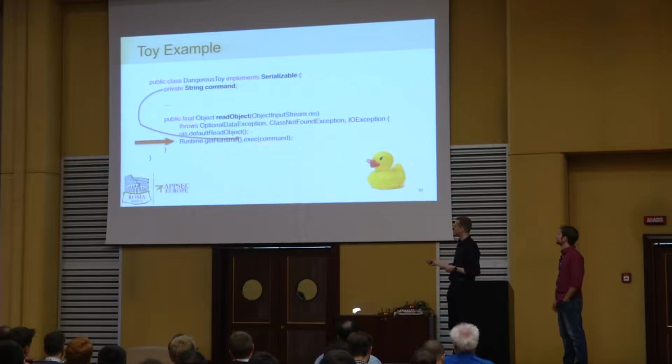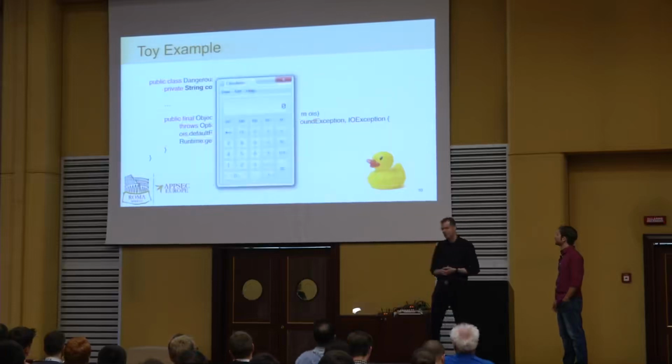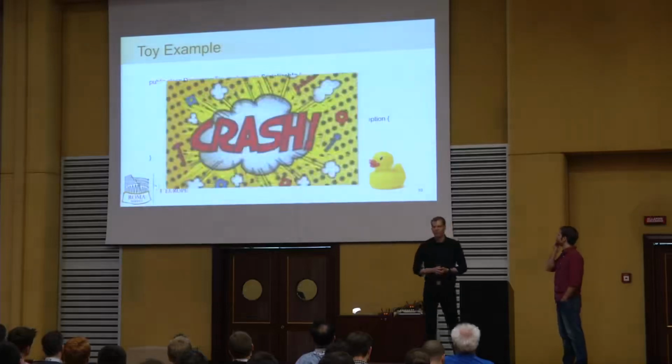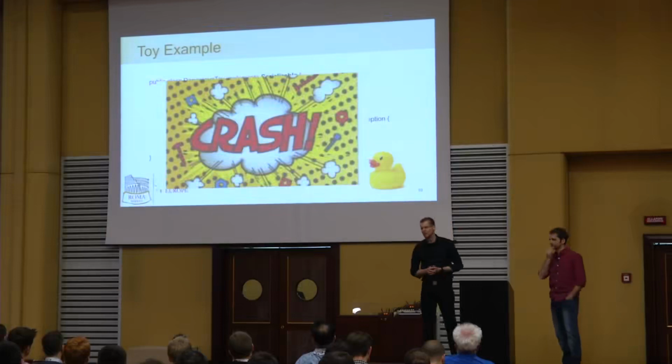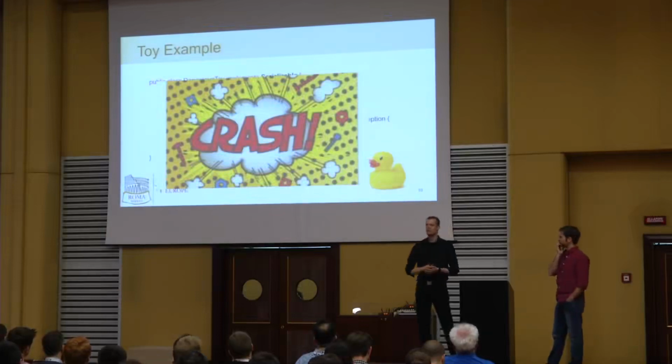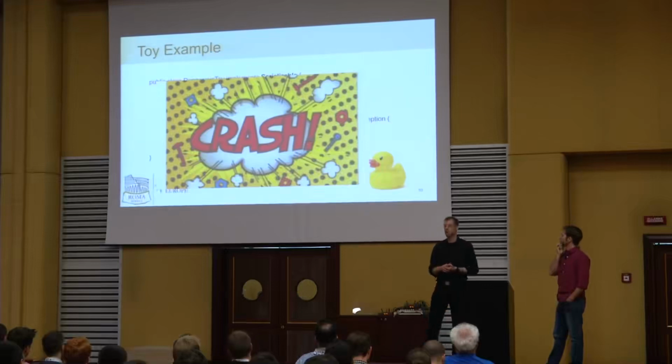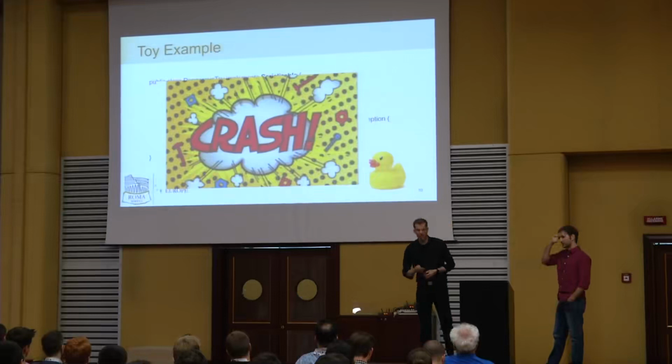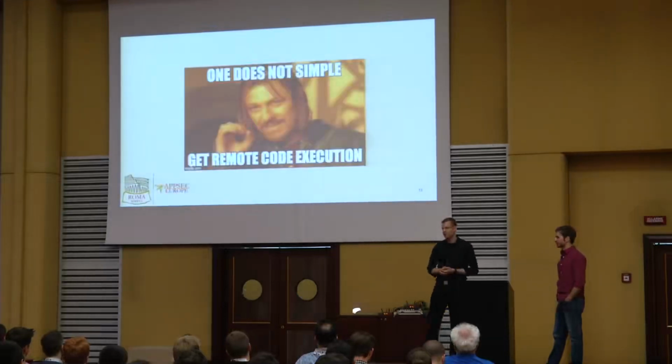In this very simple scenario, just Runtime.getRuntime().exec, and then when that gets deserialized, the command will be executed. And after that, there will be a ClassCastException or something else happening because it's not of the expected type that the application expects to deserialize. But this does not stop the attack since the code was executed before that exception was raised. But obviously, this was just a simple toy example.